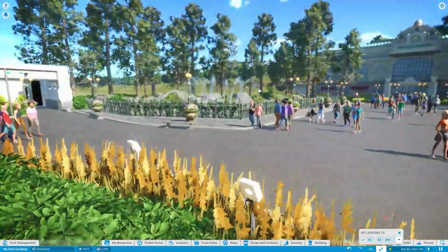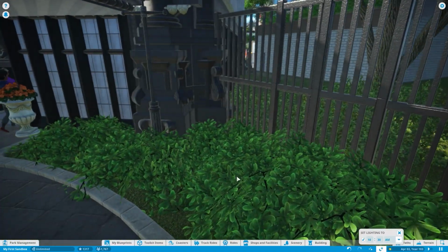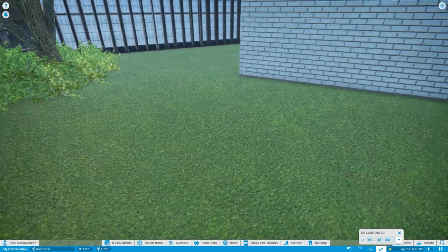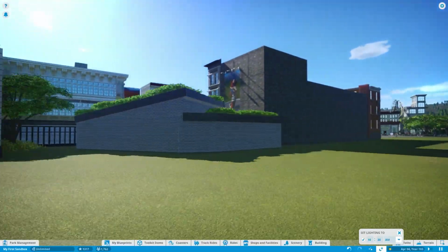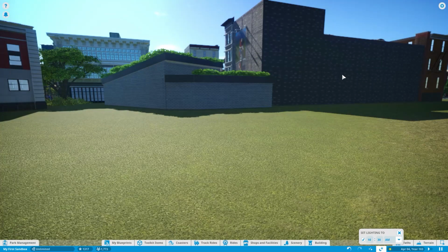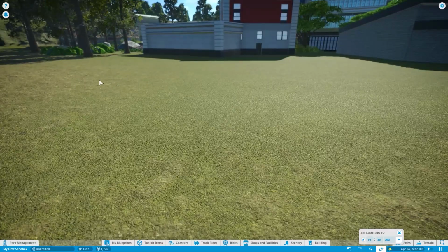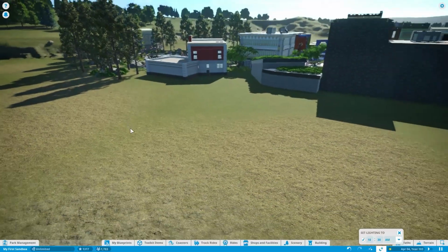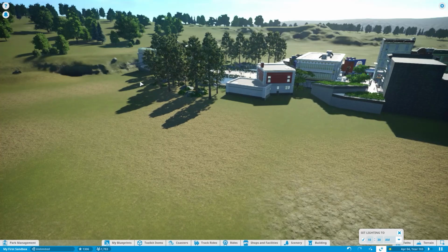And then on this side, we've got fencing here, but there's no access here, right? Because we're going to have this as a back of house area that's entered from the park there. And it'll wrap around behind this warehouse block that we've got, and it'll come down this way all the way around to here, and we'll have access through somewhere back over here. So I'm thinking we'll have this closed off this way, and then we're going to put parking in this whole area over here. So we're going to have a massive parking lot.